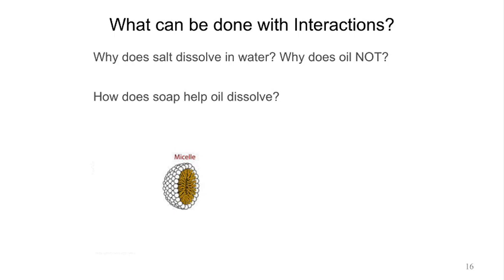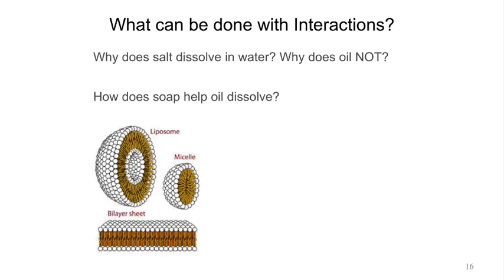Cool. Well, why is that a big deal? What happens if we scale that up? What if we now have 2 layers? We have a hydrophilic part on the inside and a hydrophilic part on the outside. We can do that by aligning 2 soap molecules tail to tail. And we'll go, why would you ever do that? Well, scale that up even larger, and what do you have? It acts like a cell membrane. You have a cell membrane.